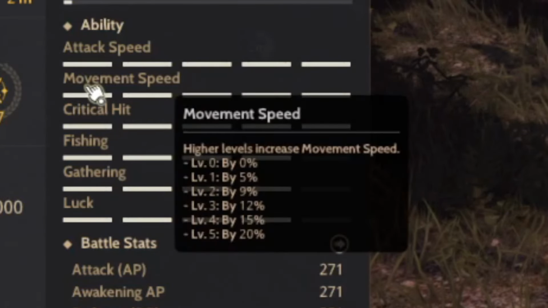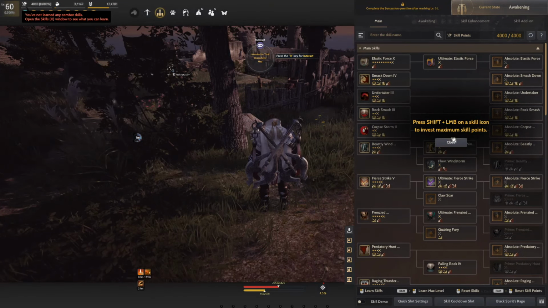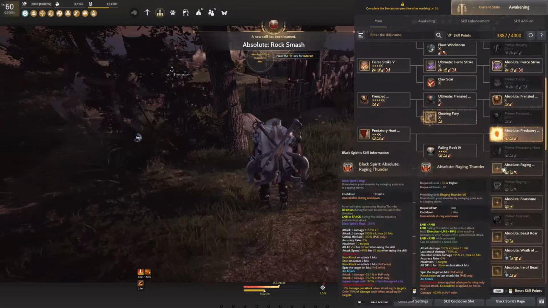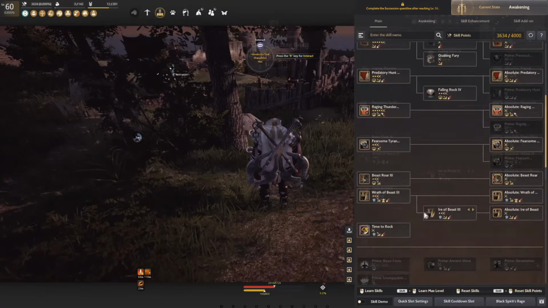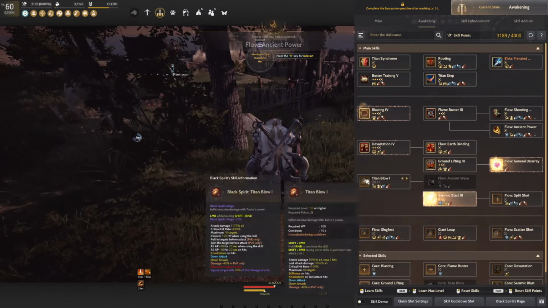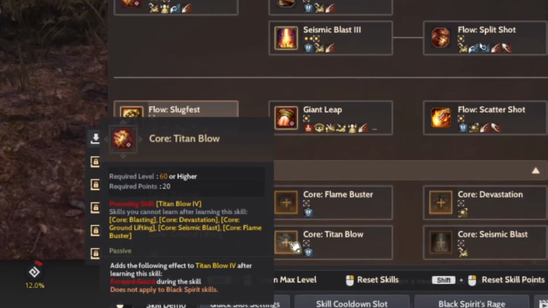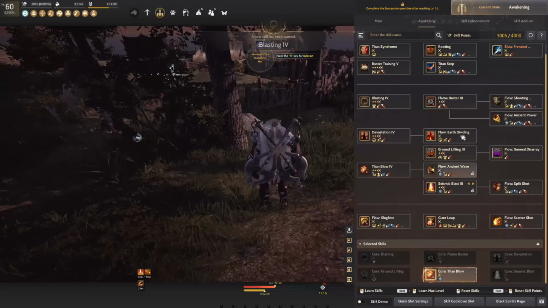Keep your attack movement speed anchored up to 5. Titan Blow would be the best core for Berserker because it has forward guard every time you use the skill, and it is on a 7-second cooldown.